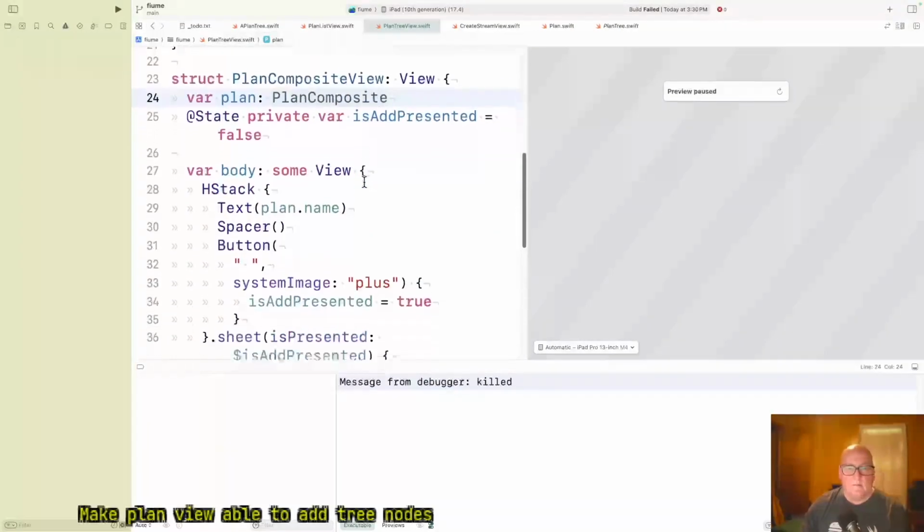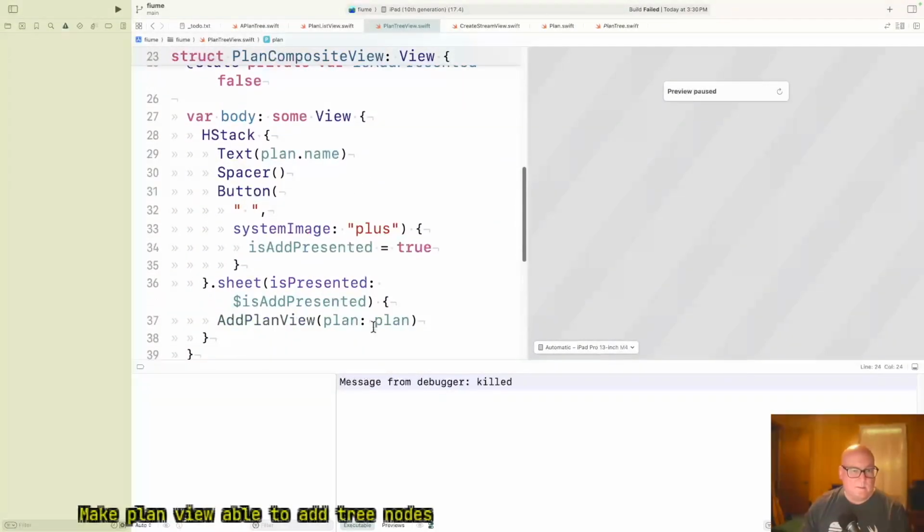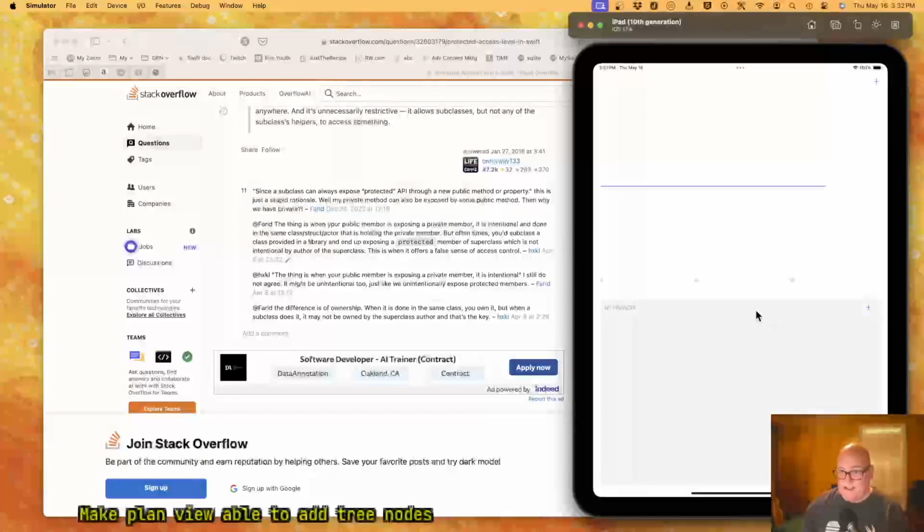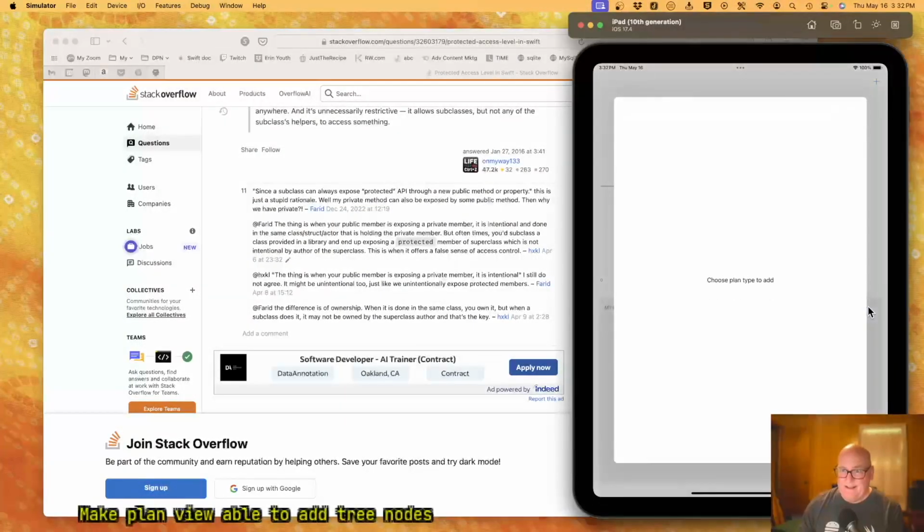Okay. Add plan view takes plan composite. All right, let's run this. I should get a plus sign that presents a sheet, I guess. That's my hope. There it is. Okay. Good place to stop for a break.